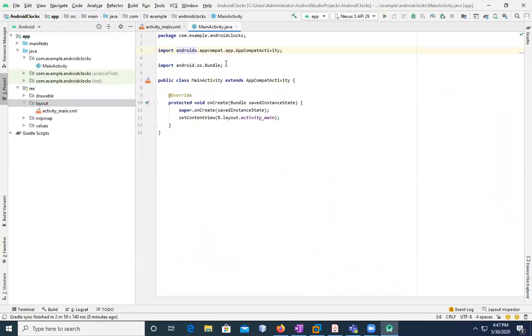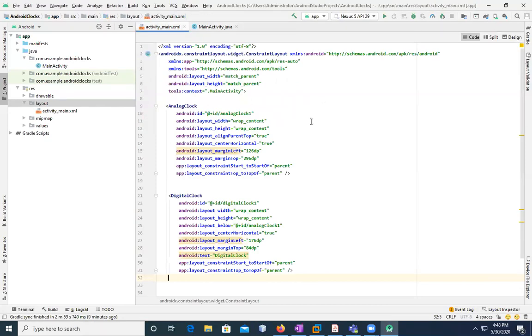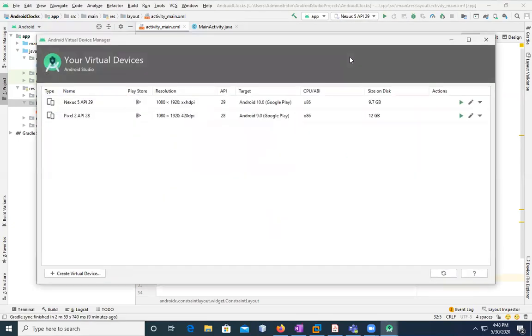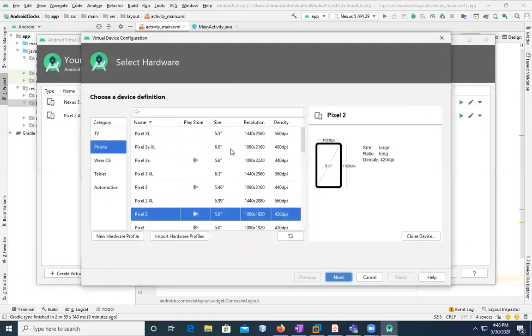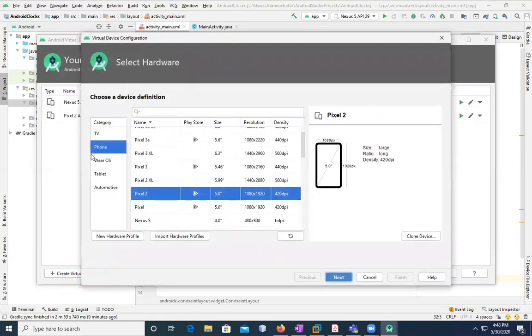But here we don't need to do anything. In the activity class, we'll just go and check the output. Now, to check the output, we have to add an emulator. We have already added two emulators. Those who have not added them have to open the AVD manager, create a virtual device, and add any particular phone.